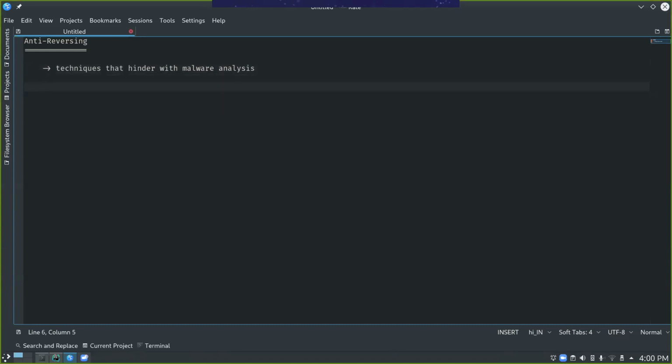And here again there are basically two types. One is hindering static analysis, and the other one is hindering dynamic analysis. Here we will be covering the second point, because the first part is mostly about cryptors and packers. The second part is a bit more interesting for me, so this is what we will be covering.